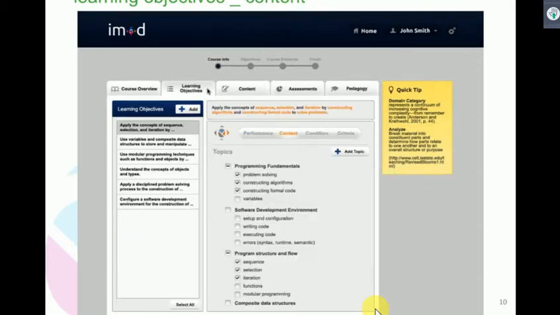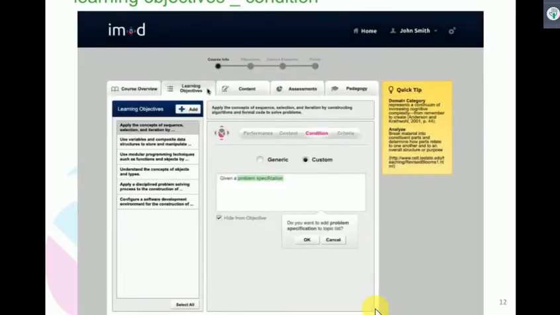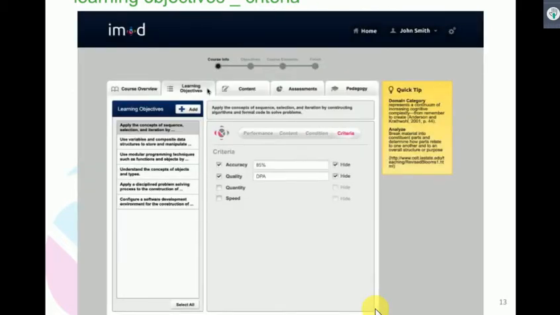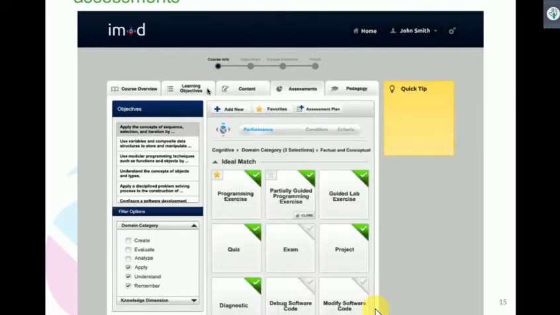The third tab is for content, to be able to add content topics into the design, and that's where the instructor has to specifically provide information about the knowledge dimensions and such. Again, Vaishnavi will go over those details. One of the important things is that we also provide a repository of assessments and pedagogical techniques. That's what the fourth and fifth tabs are for.